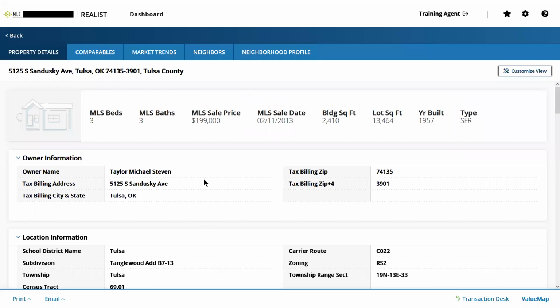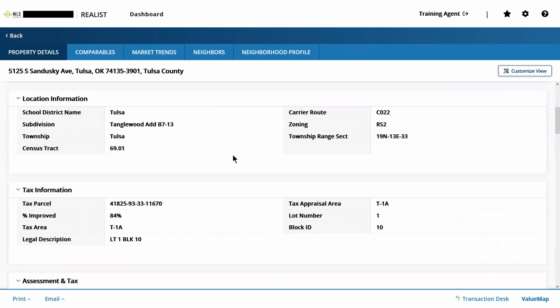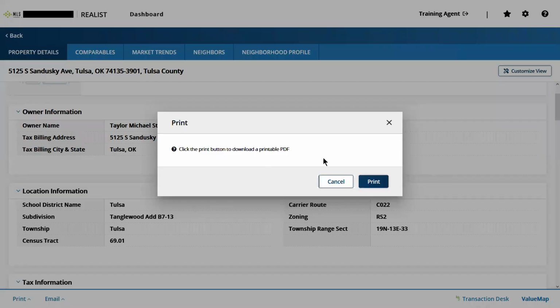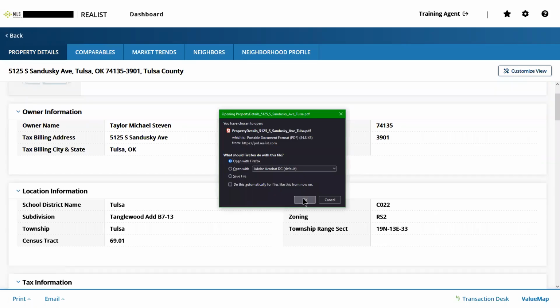So down here at the very bottom of the screen, after all of the other options that we've seen, all the data that they had collected from the county assessor's office, there's going to be a print button and an email button. Now, the print button is fairly simple. We've got either a quick print or customized print. The quick print option is going to take this particular tab, the one that we're currently looking at, property details up here at the top, and just dump the information onto a PDF for us. And when we jump into the PDF, it's going to show us only the information that we had originally asked for it to show when we were looking at the property details.